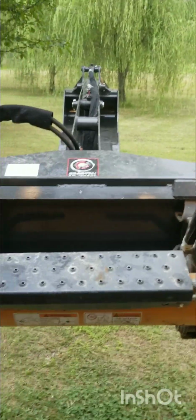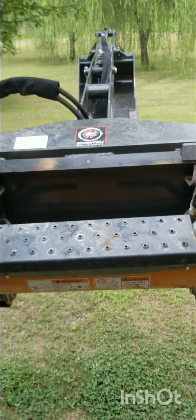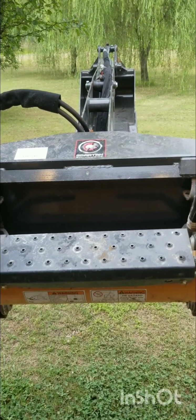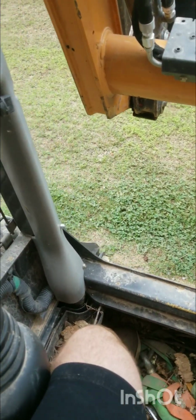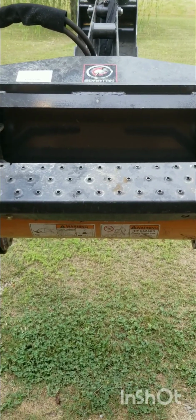pick it up, and they make these buckets that actually have tilt control like that as well. I didn't buy one like that. They're about $3,000 more, $2,000 more. So basically all you would do is just turn your wheels like this, drop the dirt, and then go back to where you're going and continue. So let's go check it out, see how it works.